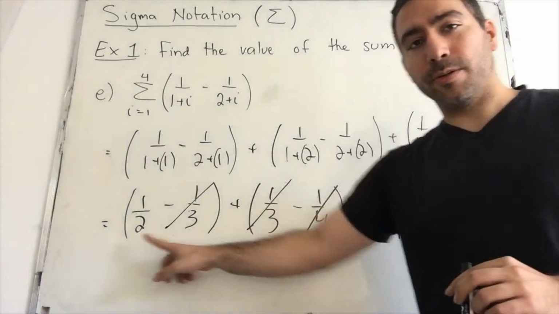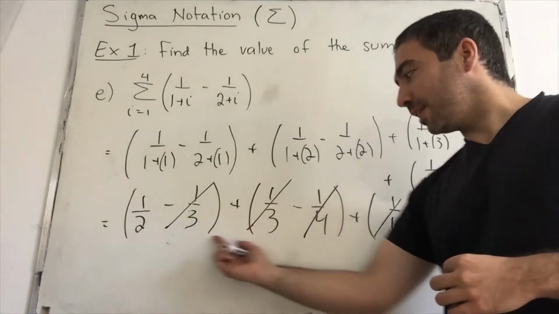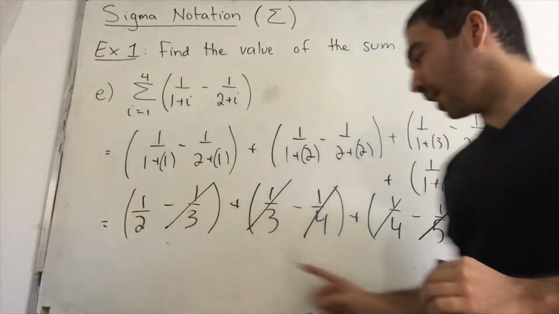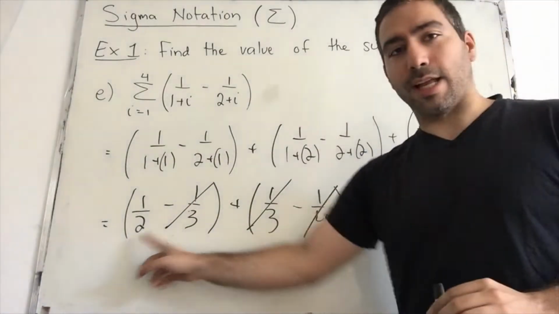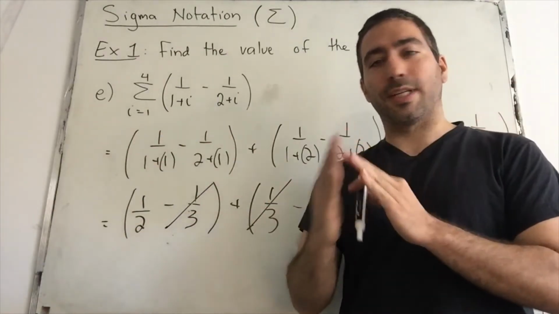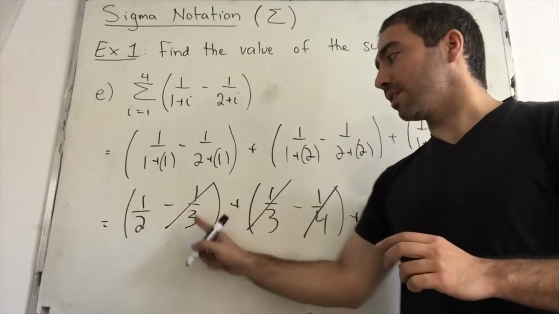Leaving us with the first term and the last term. This is called telescoping method. So basically everything in the middle collapses like a telescope. Okay, and you're left with the first and the last term. It won't always be the first and the last term. There's going to be different variations depending on the sum. But this is the idea where everything in the middle cancels when they have the same value, opposite sign. So keep this in mind because this is really important.